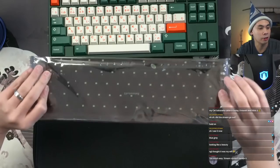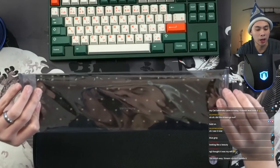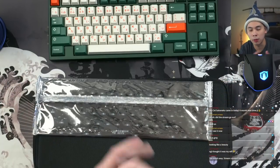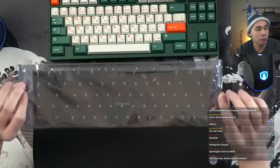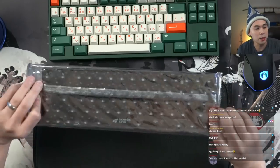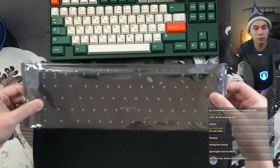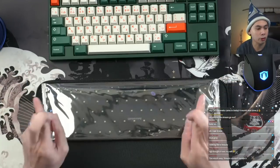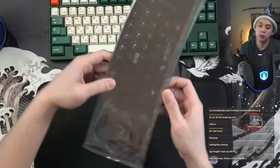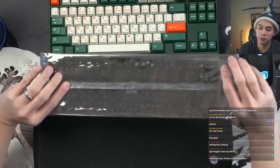This is a Bakaneko 65. I have a couple 65% keyboards that could use a more modern PCB. So I bought one of these to do some test fitments on them. But I'm hoping that the Bakaneko can fit these boards. So fingers crossed that my theory is correct. There we go. This is the actual Savage 65 PCB.